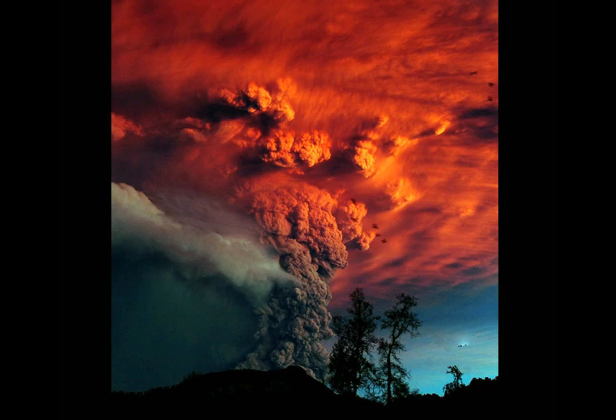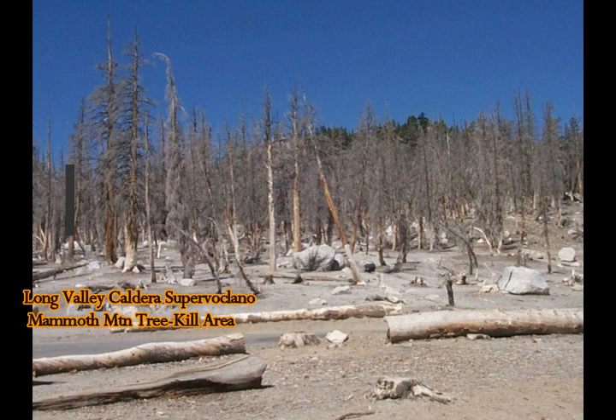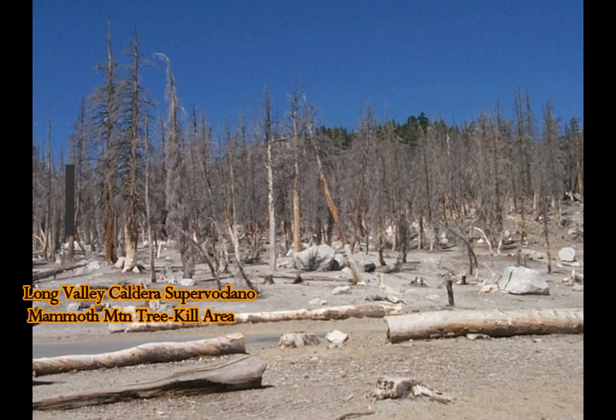All three hot spots are under constant monitoring because any events that take place have a potential for huge consequences. Air traffic around much of the world would come to a stop. Vast areas of land would be covered with ash, and we don't know how poorly the planet's plants and fauna would fare or how much that would impact human life. The gas emitted could be composed of potentially toxic chemicals and would set off a global climate chill lasting for decades — what we call a volcanic winter — that experts believe would be the worst thing that has ever happened to humanity.